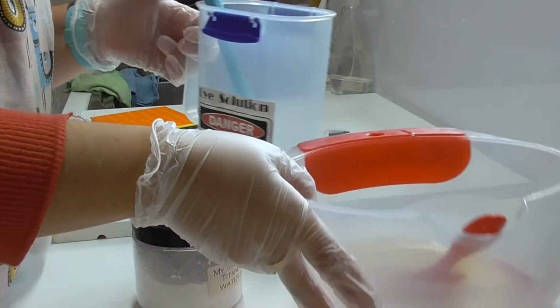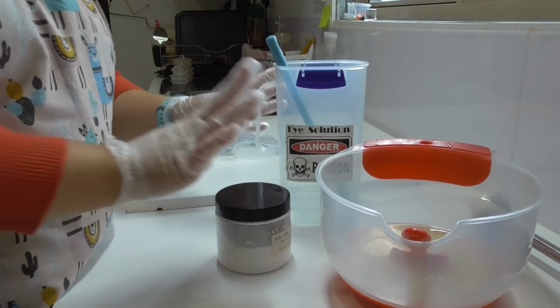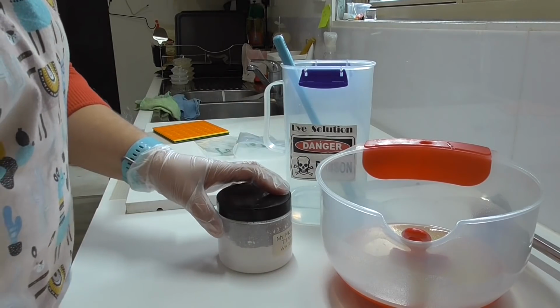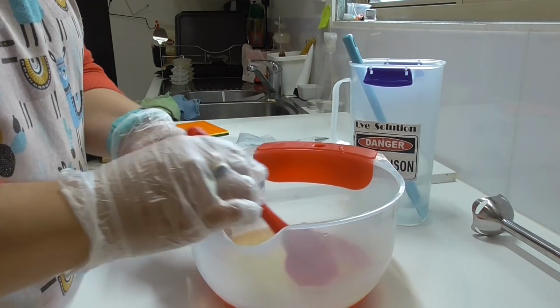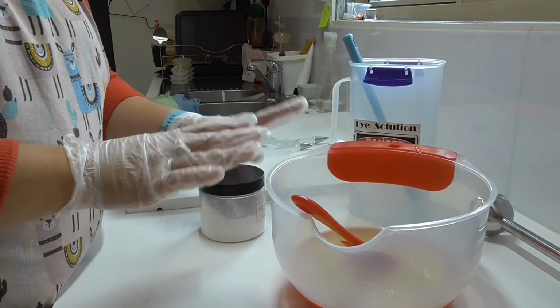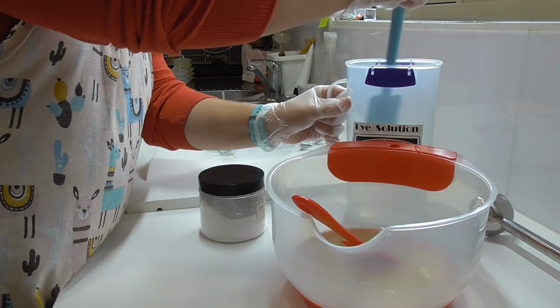But now that we've got the candles done, it's time to move on to the next thing that I am testing. And that is experimenting with my new soap dough recipe. So I'm going to make some white soap dough because I use a lot of it. I'm almost out and I'm due to make another one of the Constellation soaps. So I'm going to make myself a full batch of white soap dough. I always do my white and my black separate to all the other colours just because they are two of the hardest colours to get nice and smooth results from.